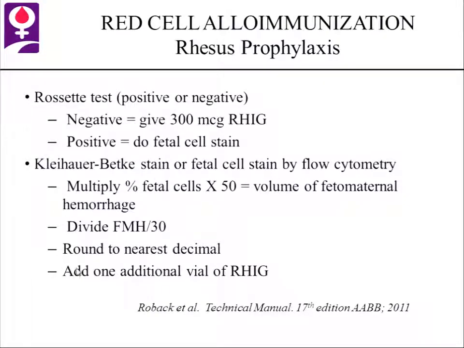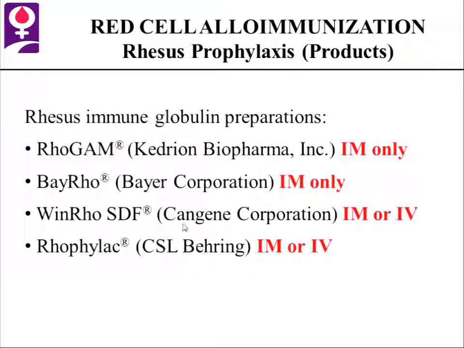It's interesting when you look at the blood bank guidelines on how to figure out the dose of rhesus immune globulin. They take the percent of fetal cells, multiply it by a factor of 50, which is equivalent to a maternal blood volume of 5 liters. We don't actually measure the maternal blood volume, and that gives us a volume of the bleed. They divide by 30, since 1 vial will neutralize a 30 cc bleed, round up to the nearest decimal, and add 1 to grow on, which I always think is interesting. The obstetricians are then told to give 3 vials or 2 vials, whatever's indicated.